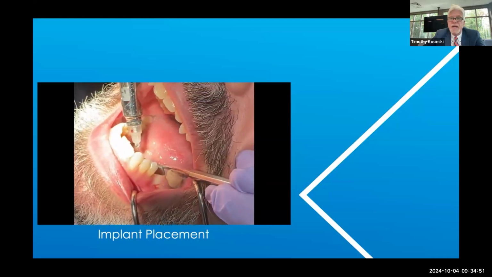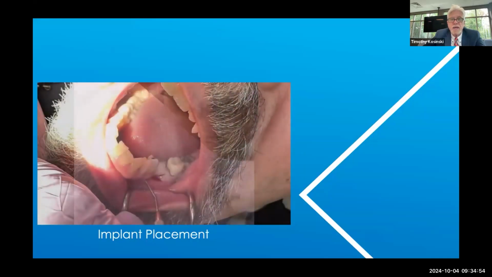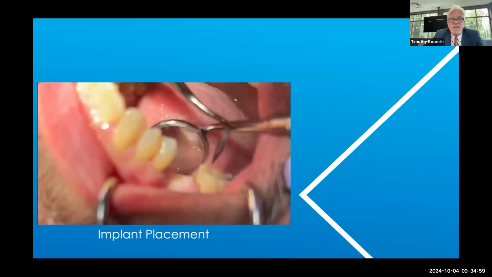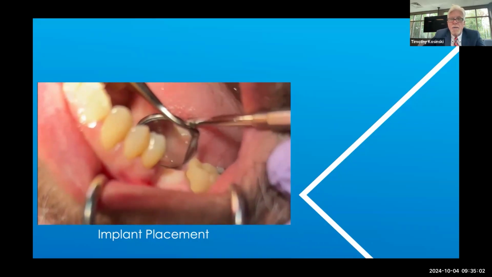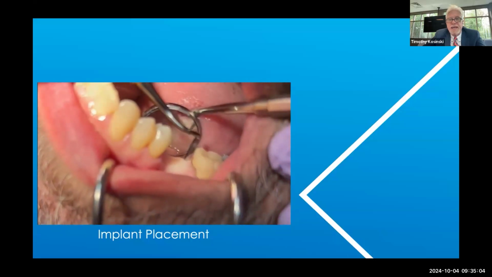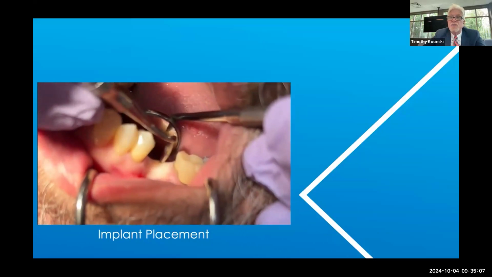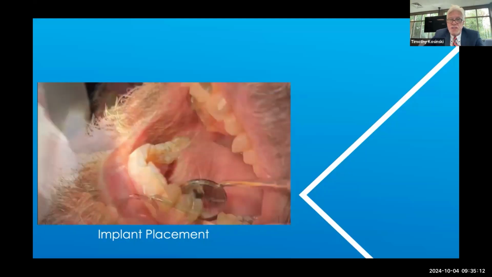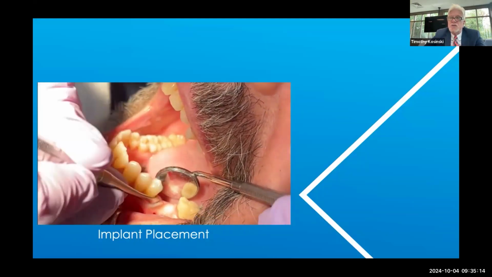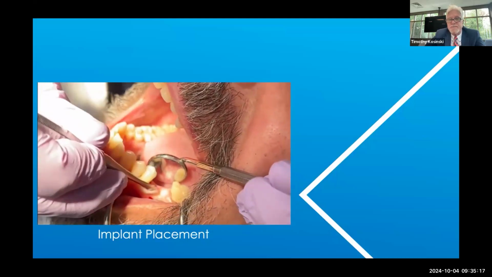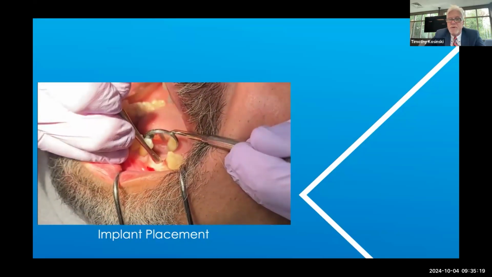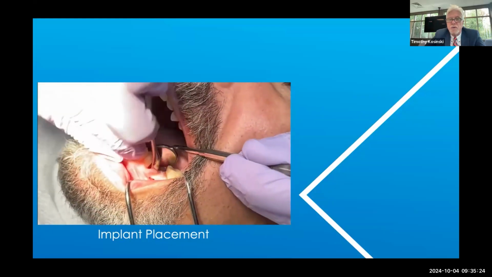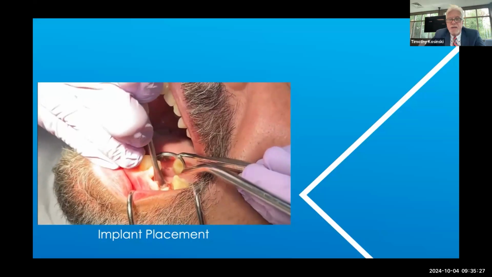And I'm going to make a reflection here to be able to demonstrate what we're going to see. We have to respect the band of attached gingiva. Here I've taken an Orban knife, O-R-B-A-N knife. It's a stainless steel blade that will allow me to make what I refer to as an envelope reflection. I make no vertical incisions here. If you do not incise into mucosal tissue, you will not have postoperative discomfort or minimal postoperative discomfort. You will not get swelling or pain because we don't get prostaglandin and histamine release.